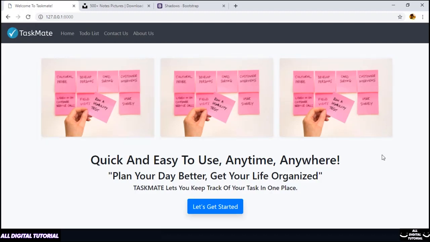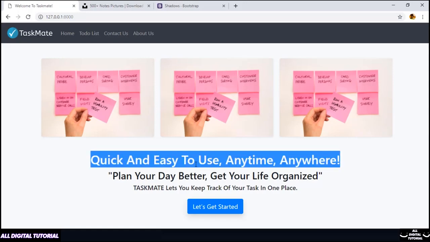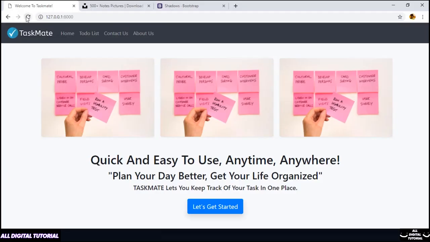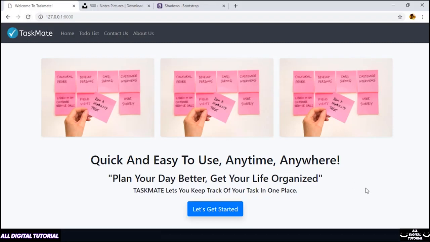Now to be true, we can do a lot more things with our Bootstrap. But let me finalize this and add a margin between these two and change the color of these fonts. So that would end our section with a decent looking page. Jump onto your editor and here with this class, all you have to do is add margin 3. If I refresh this one, yep, this is better.